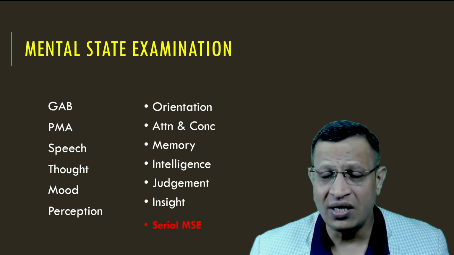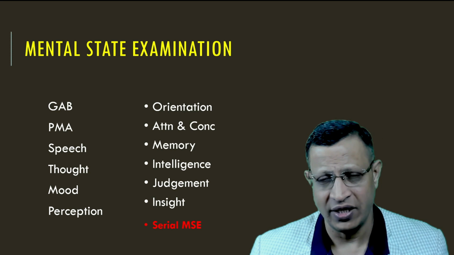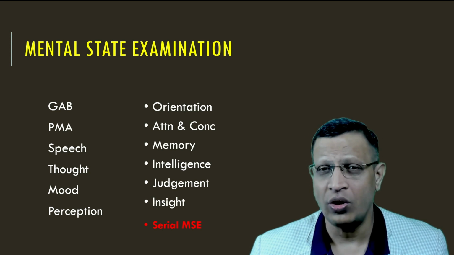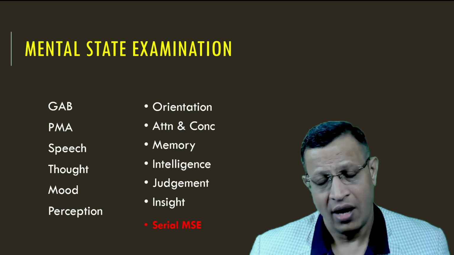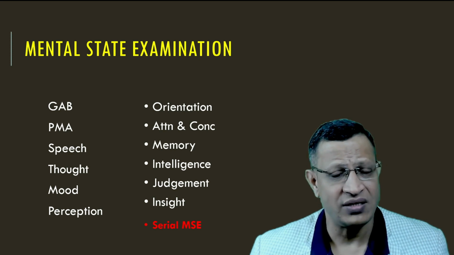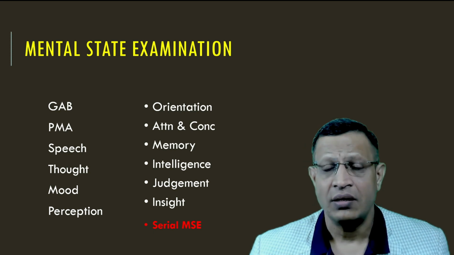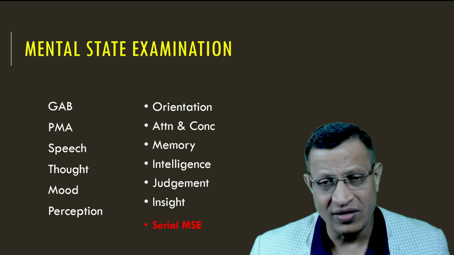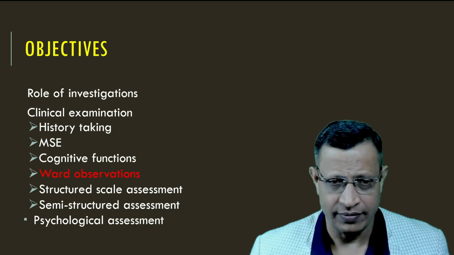That means serial mental status examination is required whenever you are doing a forensic examination. Hence, whenever there is a court order for an opinion, request the court for admission over a period of 1 to 2 weeks and if possible 4 weeks, because you have to do serial mental status examination to know the pattern, to quantify and qualify the symptoms, to know the severity of the symptoms, and how much the symptom is coming in the way of his functioning.